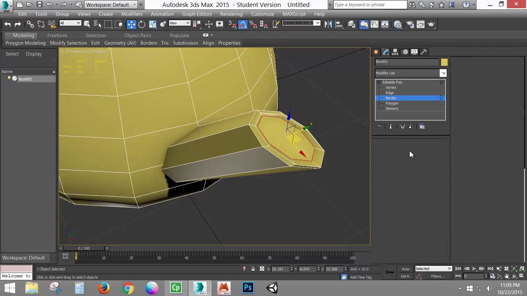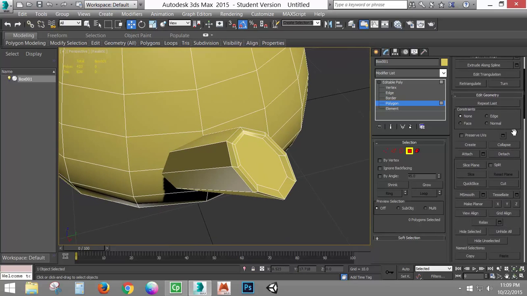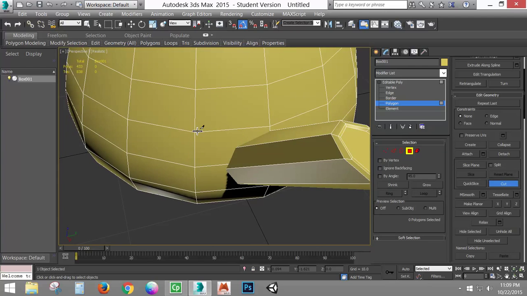If I come to Polygon Mode, I can fix this by using the cut tool. And so the cut tool works this way. If the cursor goes over a vertex, it turns into a small crosshair. If it's over an edge, it's like a wide crosshair. If it's over a polygon, it looks like a box. So this lets me know what I'm over top of.